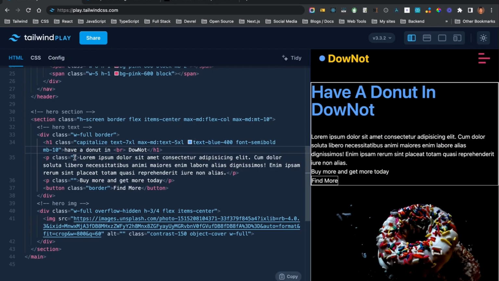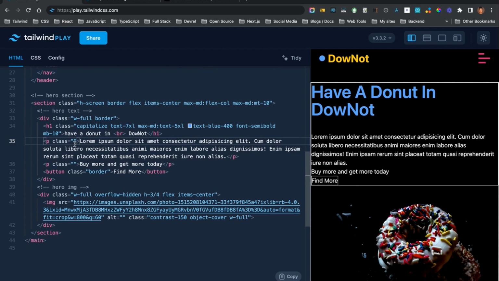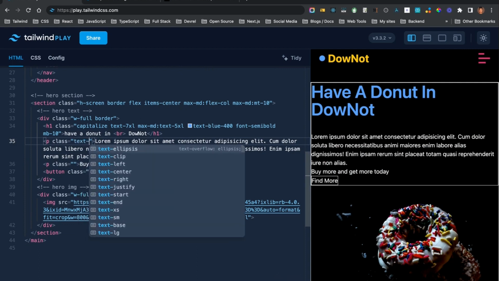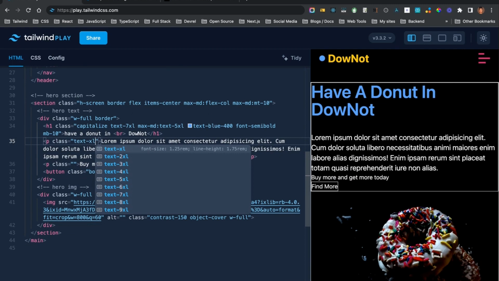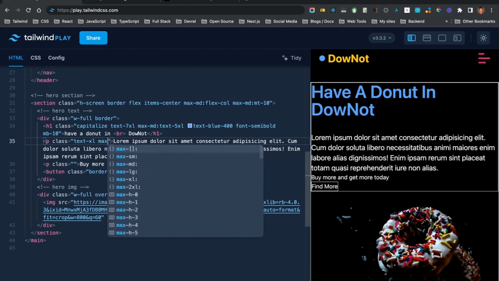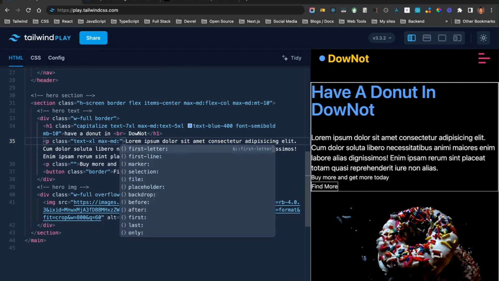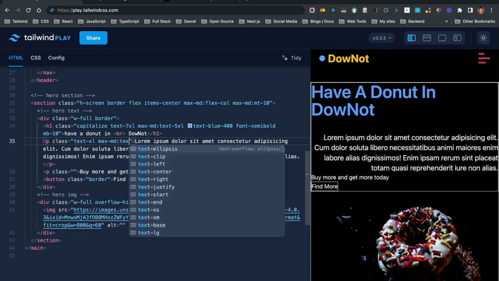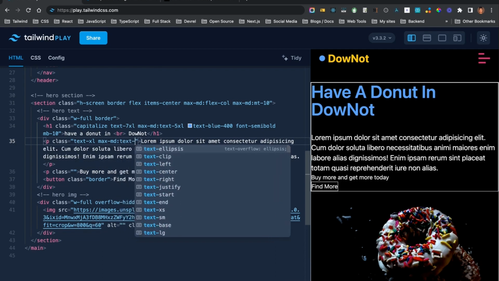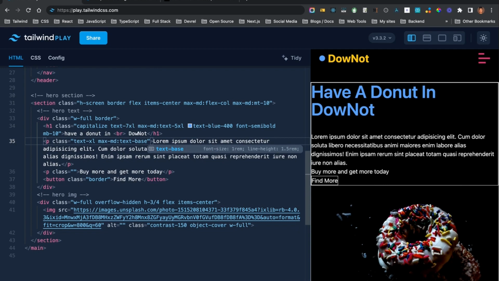Now let's style our random text here, lorem ipsum. So this one, I'm just going to give it a text large, XL. And we make sure that when it's on a small screen, it is text, perhaps base. Yeah, or maybe that one is too small.